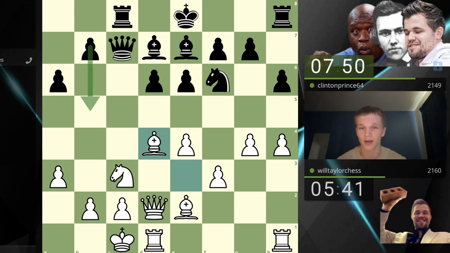Because even if they went b5 now, they're not threatening b4 immediately because I can just take. And the queen holds c2. Yeah, I think my position's really nice. And I think the reason it's really nice is, again, because of that decision that our opponent made with the king. And we just have this immediate threat of g5.